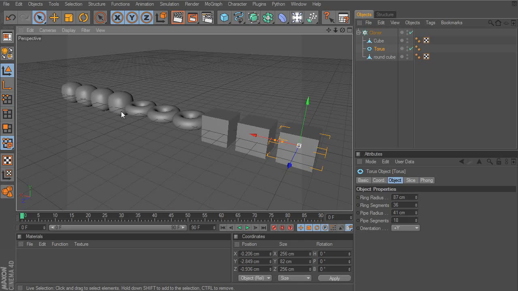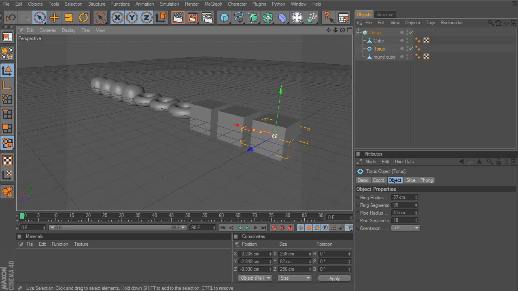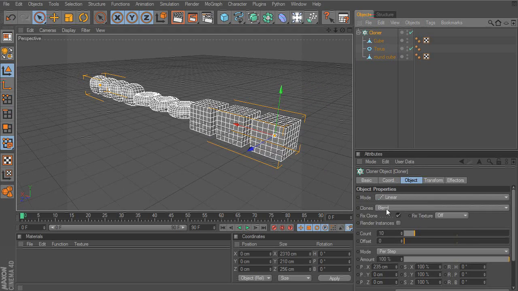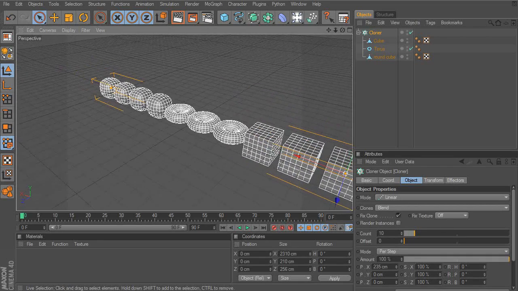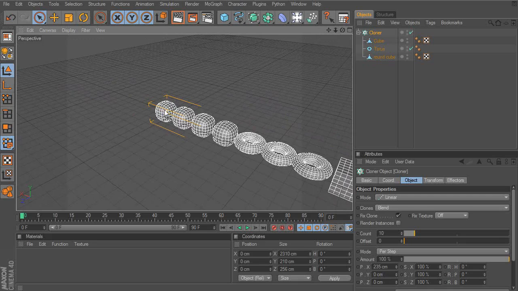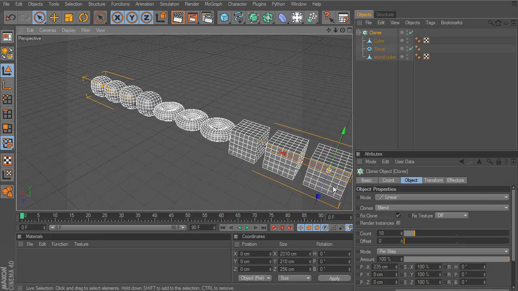When you look at this kind of result, you might initially think that the name blend is misleading. Well, that's really not the case. This actually does have the ability to blend. The key, though, is that we have to be blending with objects that all have the same topology. For example, we have this little rounded cube down at the end, and we have this little squared-off cube. These two objects really are the exact same topology, and in fact, they were both built from cubes. It's just that this one has a smooth deformer applied to it to round this out.